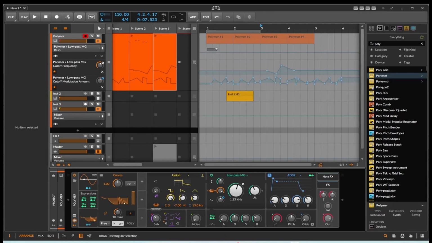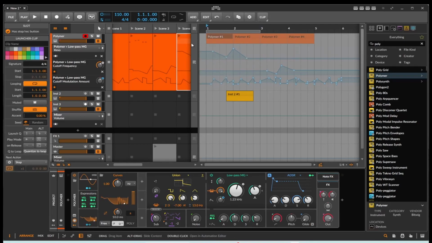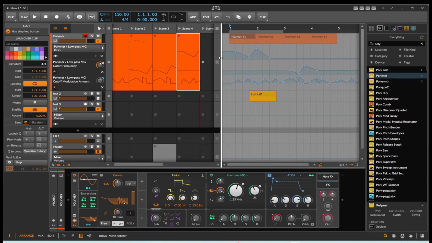Draw a new automation. Copy it. So now I got this automation for this right here.